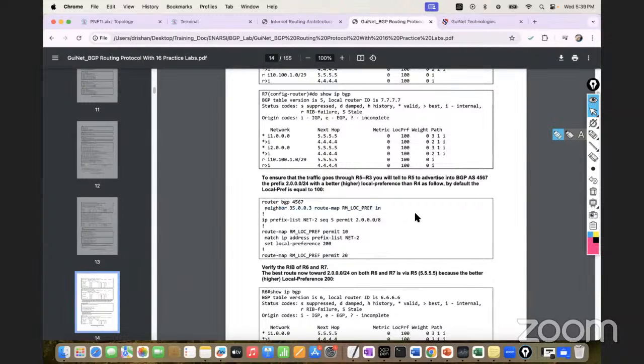If we apply something in the inbound direction, definitely it is going to manipulate your path in the outbound direction. I'll explain how it happens, how they are completely reverse. Applying the BGP policy via the route map in the inbound direction manipulates the routing decision for the outbound traffic.